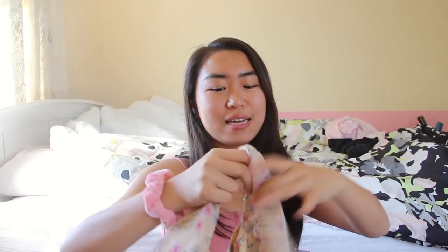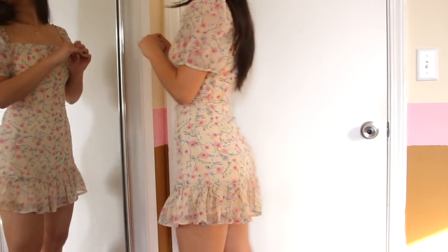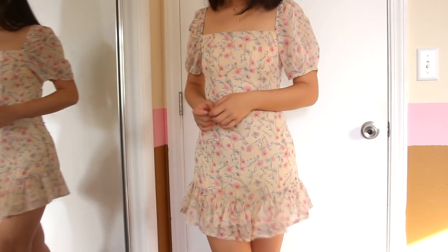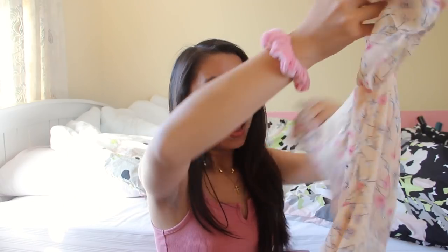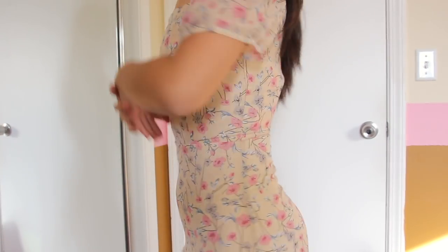Next I'm going to show you a more daytime, spring casual dress — this dress is so freaking cute. It has a square neckline with adorable puff sleeves in this cream with pink, gray, and blue floral print. It's so pretty, I feel like a freaking angel in this. It just has a zipper back. I did have trouble putting this on, so I'd recommend sizing up unless you have someone to help zip you up — my brother helped me and yeah, I can breathe totally normally now.